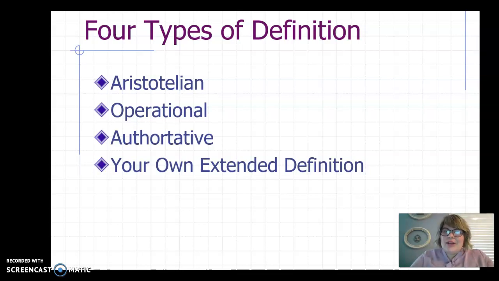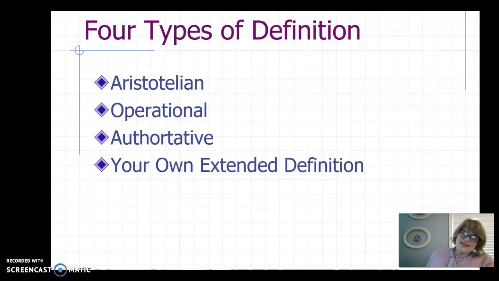So the information that I'm getting ready to go over for the 4 types of definitions specifically relates to the Y. So in the X is or is not a Y, and we have a claim, and I think the claim I'd used earlier was spanking is or is not child abuse. So this would be 4 types of definitions, 4 different ways that we could define child abuse, 4 methods for doing that. I'm not going to define child abuse. I'm going to use something much more lighthearted and fun. So let's go ahead and dive in.